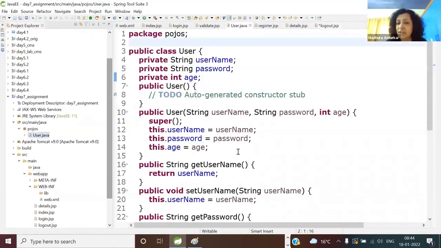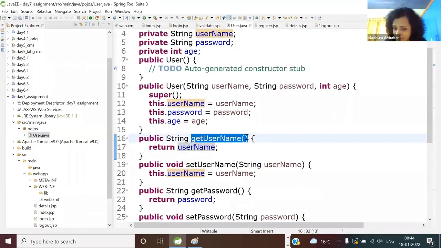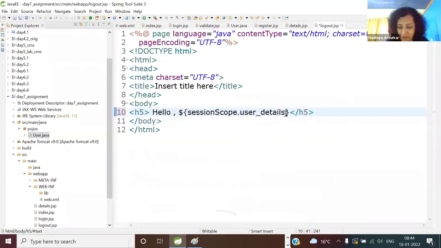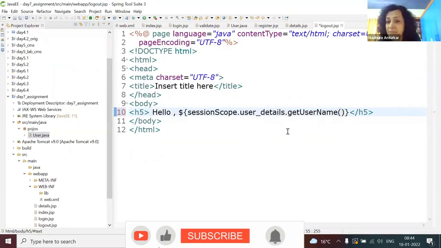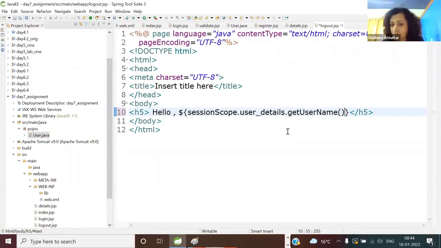Now open the user class. Just adding a property, the field, is not sufficient. But have I got this getter? Answer is yes. So see closely what I'm doing. I just copy pasted this and put a dot here. But since EL syntax can automatically call getters, do you really require it in an explicit form? Absolutely not. So how to convert it into a property name? Remove the get. Since it is not a method I want to call, I just want to refer to it as a property. Internally the getter will be called.